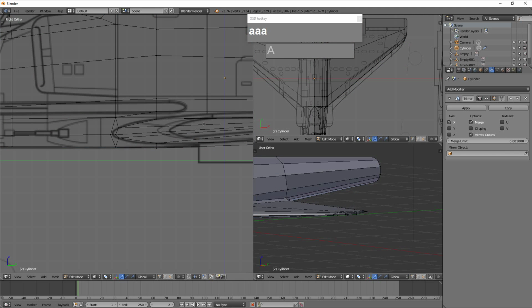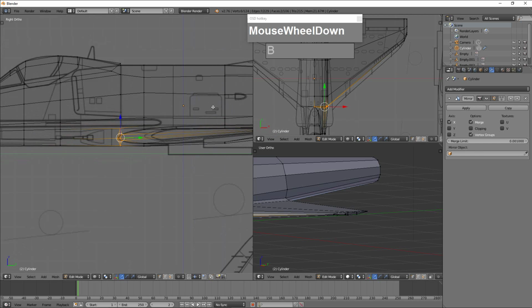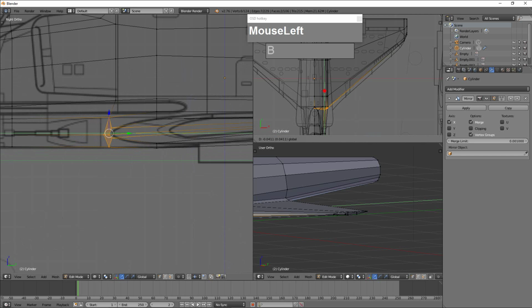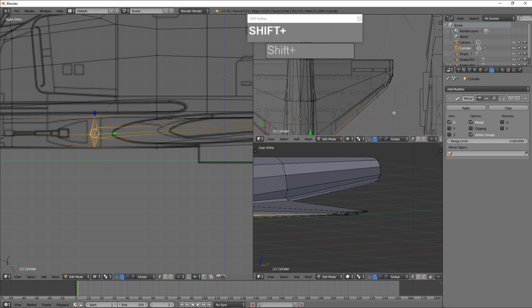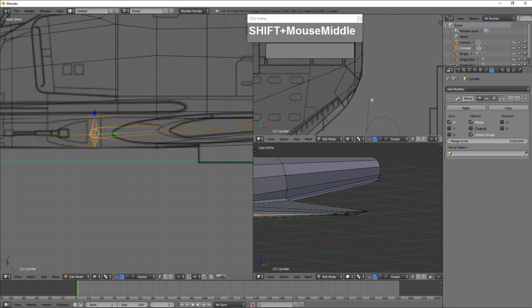Then I'm going to grab and select these vertices that form the front of the root, and then simply move them forward until it matches the cross section of the wing from the top view. So I'm going to press A to deselect, and then I'm going to grab this section here and then move it forward and then push this backwards until it matches the lines of the wing.